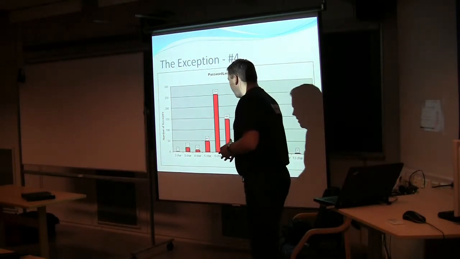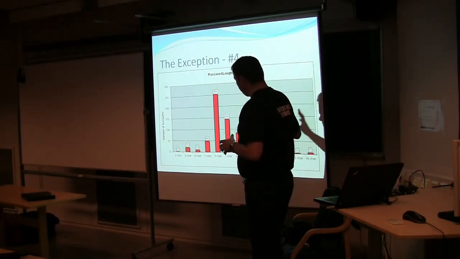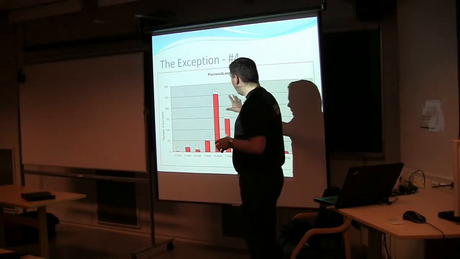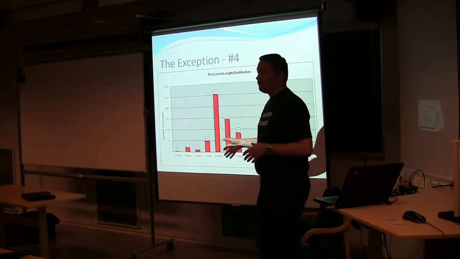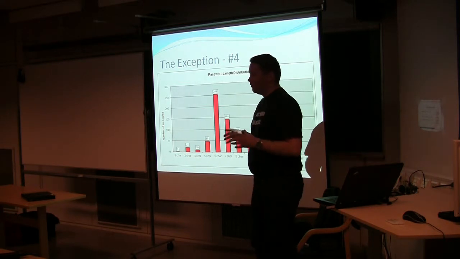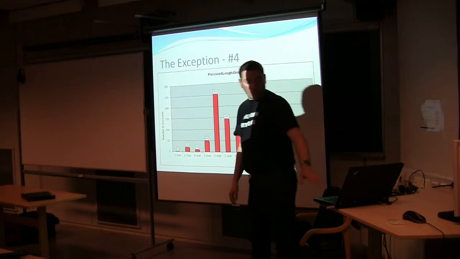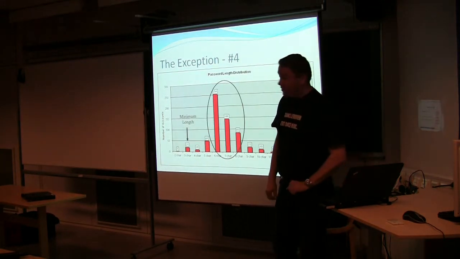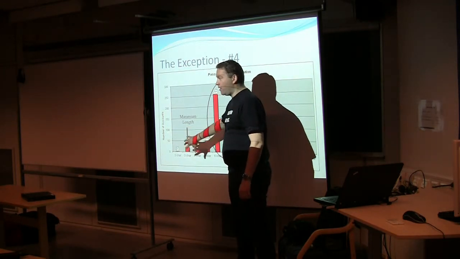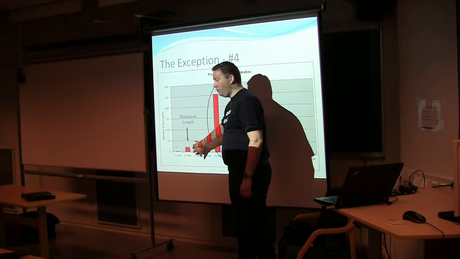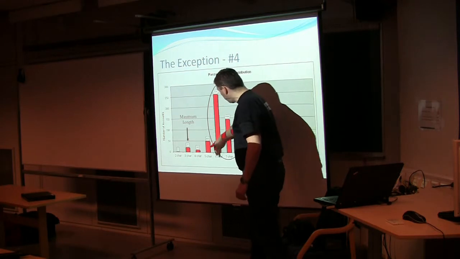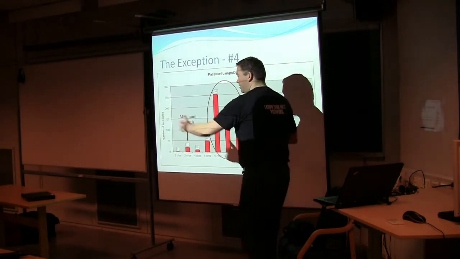Also, for the exception part, this is probably the biggest exception I've ever seen when it comes to looking at the length distribution compared to the minimum requirements. Because in almost all environments, what I usually see is that if we have a minimum length, then most of the accounts will have passwords that are either of minimum length or maybe 1 or 2 characters more in length. While the gap here from 3 to 6 and 7 is much bigger.